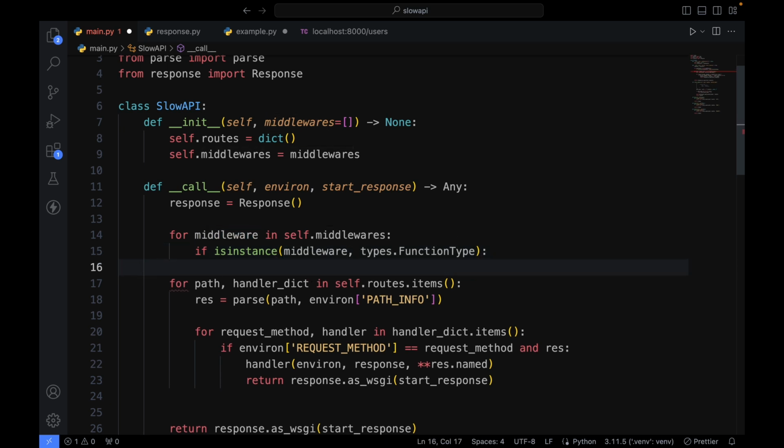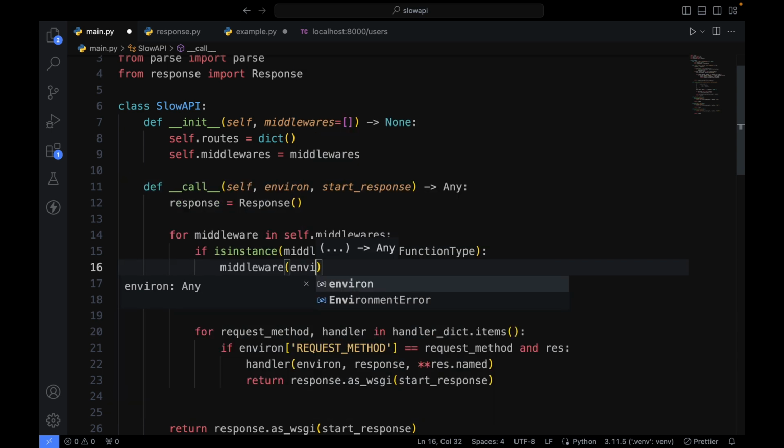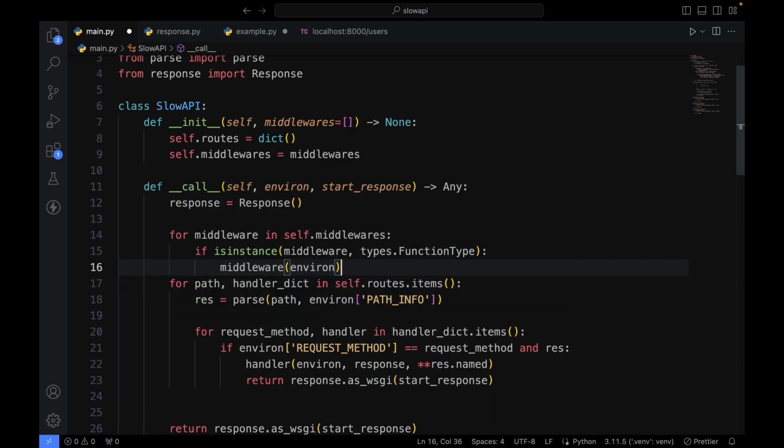And if it is, we are going to call the middleware function and pass the environ, that is the request, to it, because in the middleware you might want to do something with the request variable. There's not going to be any response variable, only the request variable, because request might be somewhere involved. Maybe you want to get the query parameter. All of that will be provided by environ, and that's all we need to do.